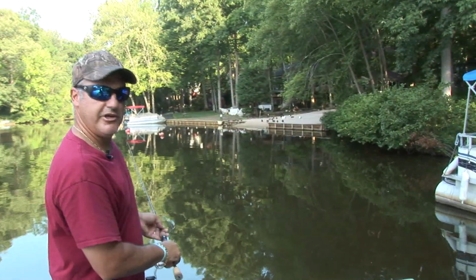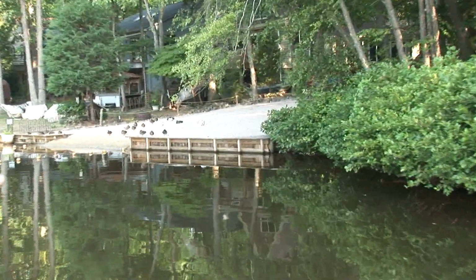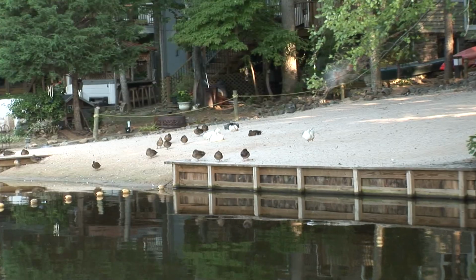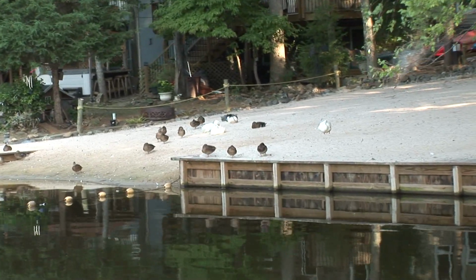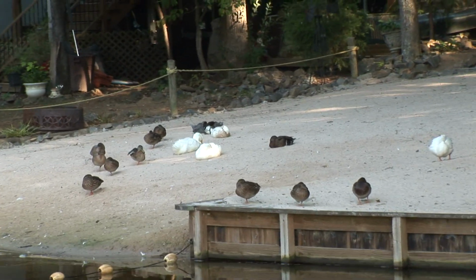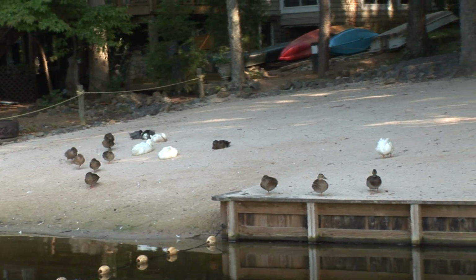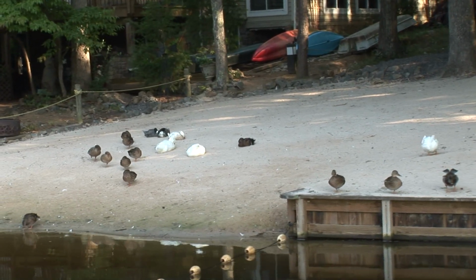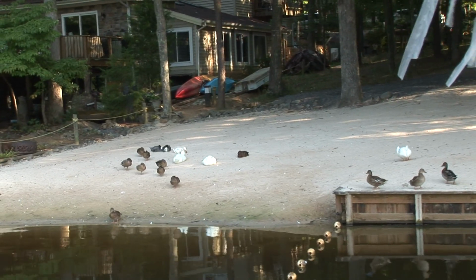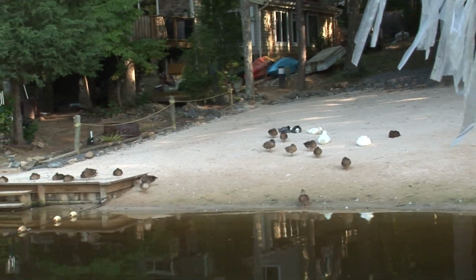Here is the one and only beach that they have here in this lake, Keeton Lake, and it's public for everybody. As you can see, we have a lot of birds there that are using it now, so if you do come today, be careful where you lay your towel. But it's real secluded out here. Plenty of parking for people to park and enjoy the day on this lake. If you have a floating tube that you could fish out of, you could park here and come down. Real nice beach, and worth a try. Not a lot of sun, so if you're looking for shade, this is a good place to be.